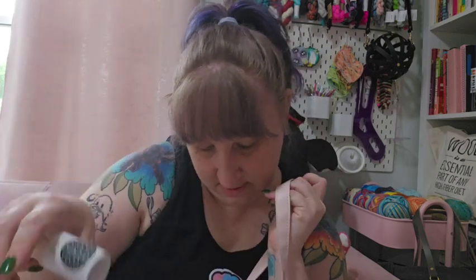$77. And these aren't even all of the ones I've used this year or wound up this year, because I only started doing this, I think, in February. And some of the yarn I used didn't even have labels because I had wound it up previously, or I just threw the label out and did not stuff it in there.